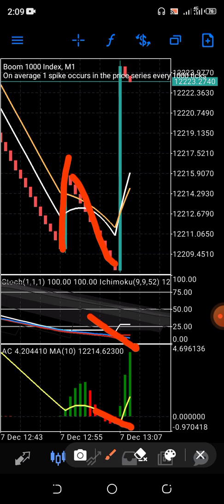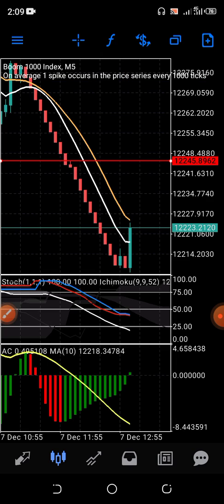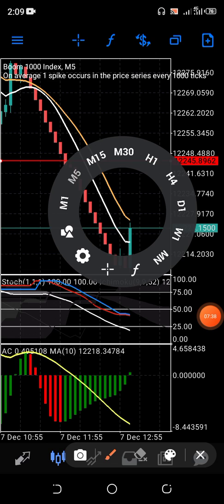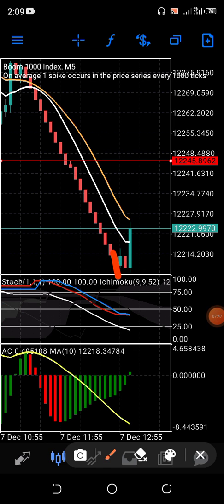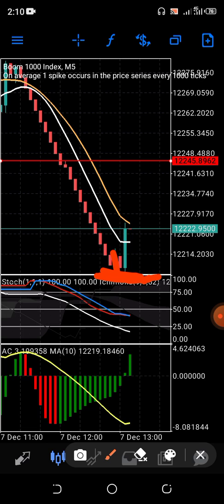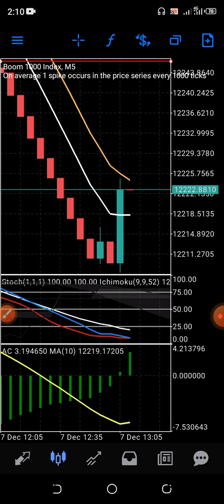Then how do you confirm it again? Check 5 minutes time frame. If you check the 5 minutes time frame, you will see that there was a small spike here, and once there was a small spike, there should be a rejection, and every rejection will end up with a spike. Mind you, from my strategy here, with the last zoom, the thing also crossed 25 in the 5 minutes time frame.